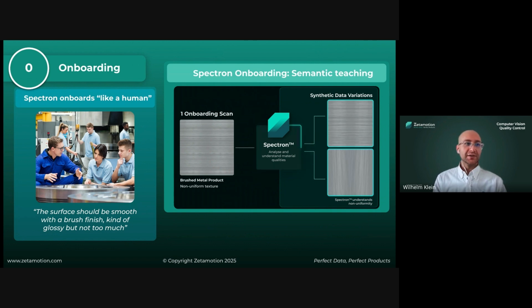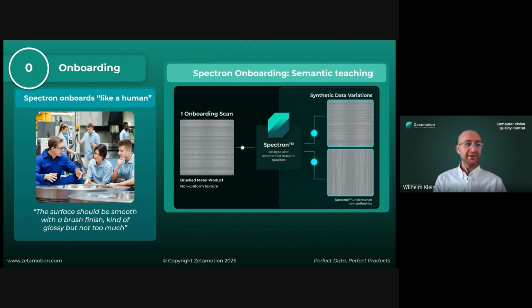And this is especially useful when you have difficult surfaces, right? In a second, we're going to get to some of the slides that outline where this kind of approach shines in particular. And one of them is non-uniform surfaces. So it's quite straightforward to use machine vision when you have beautiful, uniform, polished items, maybe something that comes out of a CNC mill, and you're not going microscopic, because then the surface is perfect, right? And it always looks the same, and it should always look exactly the same. And defects are quite straightforward.